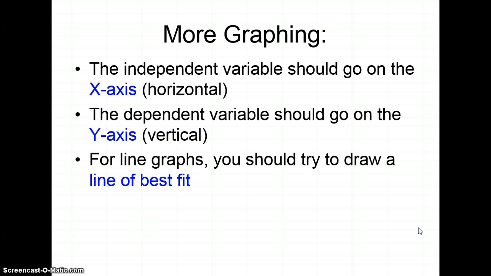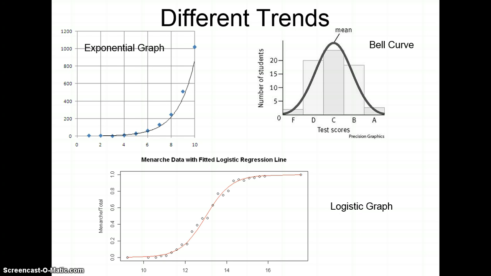I have a couple of examples at the end. Here are 3 types of graphs sometimes we see just to show you. If you had dots that sort of followed this trend, you're not going to try to draw a straight line. Look at this one. This is obviously a curve. They don't necessarily connect the dots. They try to make it smooth, but they don't try to force it into being a straight line either. And here's another example. Our dots follow a particular trend. And this one is showing a bell curve.